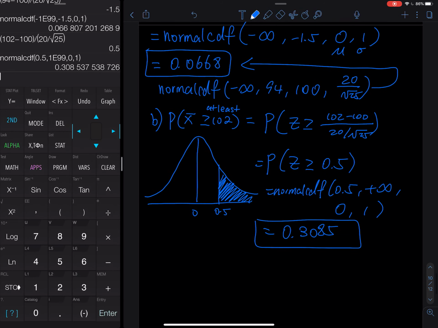So that's your answer. And then you do normal CDF, the shortcut. I will start at 102 and go to positive infinity, that is before standardization. So the mean equals 100. The standard deviation is this. So that gives you the answer directly, without showing a single line of work. But again, look at your quiz, your test, your midterm, whatever you are taking. If the problem says show work to earn full credit, you have to show it. If you don't show it, you earn a 0.